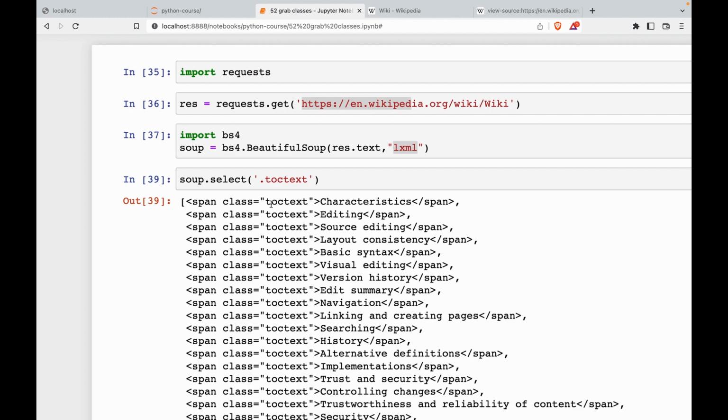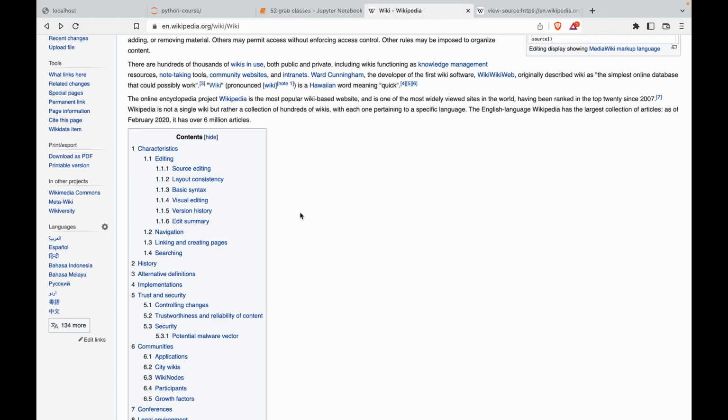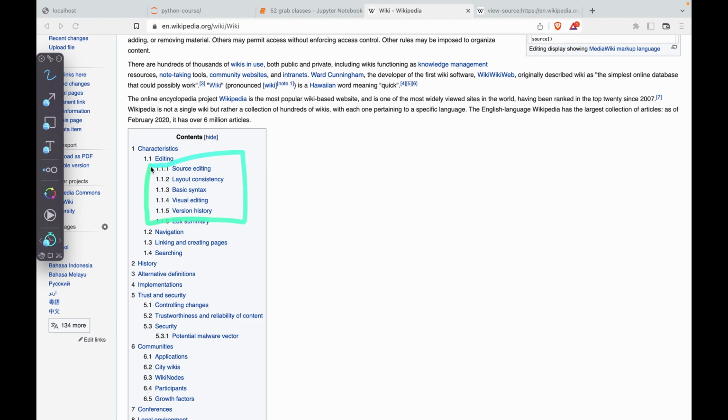But if you just want to get maybe the inner text, so for example, we just want these sections, so we just want to output the source editing, the layout consistency, the basic index, and the edit summary.